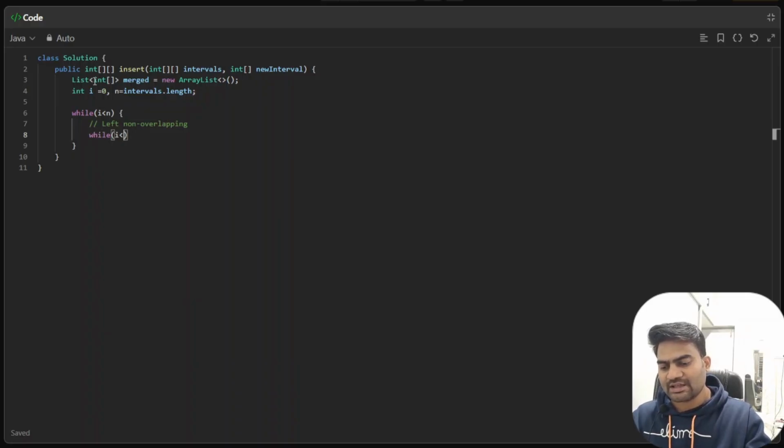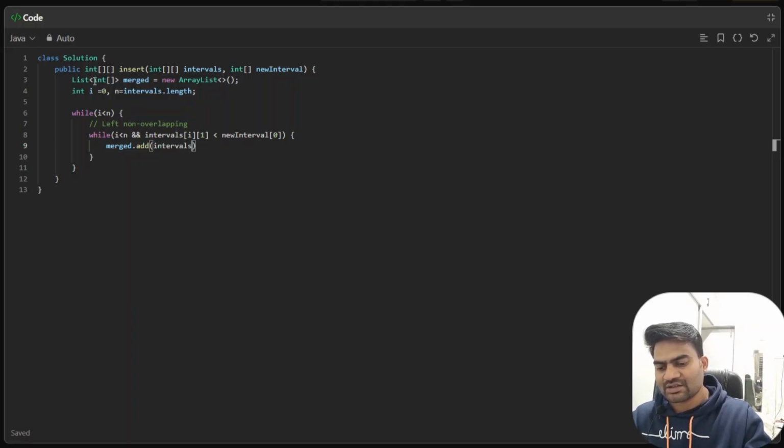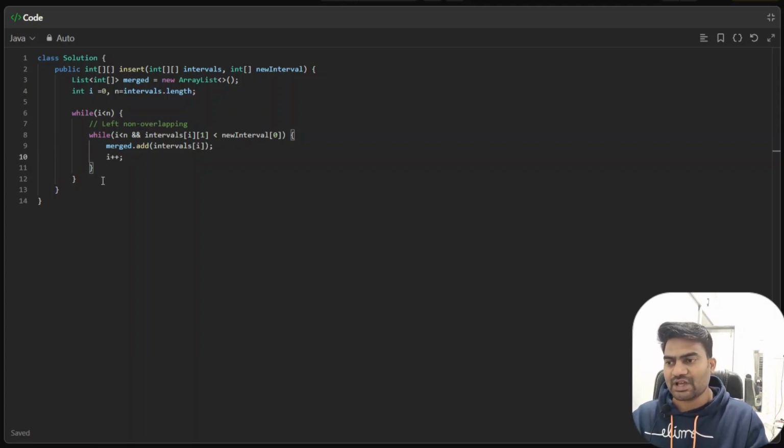So while i is less than n and intervals of i of 1, if it is less than new interval of 0, then this is the non-overlapping part. Then I will simply say merged dot add intervals of i. Okay, after this I need to increment the i. Okay, I will do that.